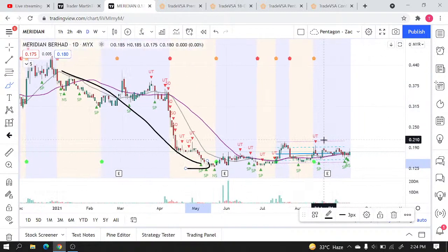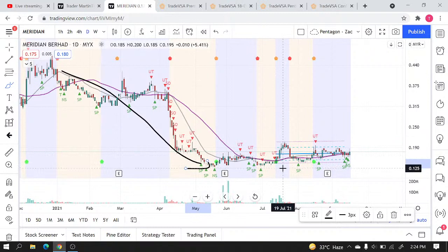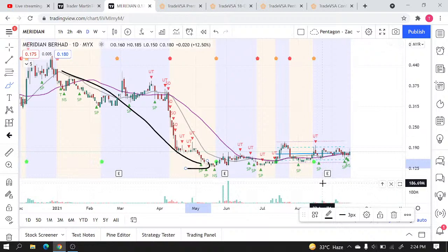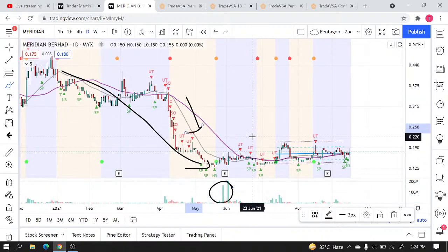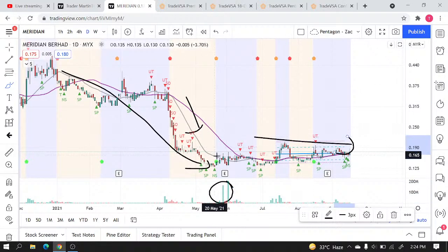So usually after a big distribution in the background, the accumulation tends to be longer. So what I do is I just aim for quick trades between the range in this accumulation. Because in this accumulation, if you realize, first of all, we got high volumes. What high volume means is a change in trend. Here from downtrend, change to accumulation. Recently we got NS.